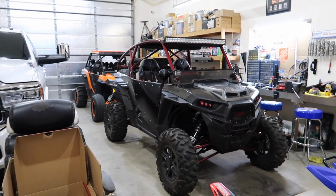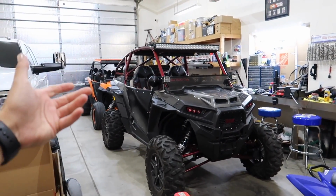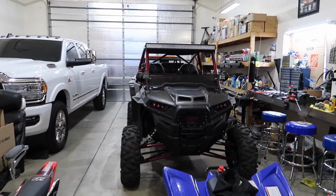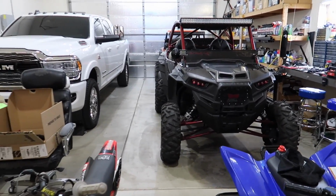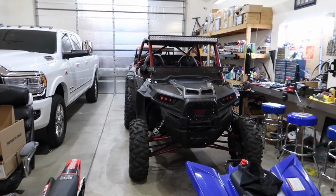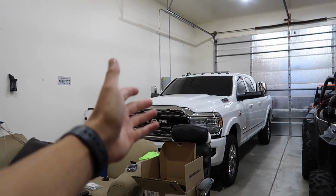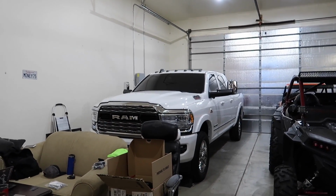I understand some of you guys don't have the capabilities, which is hard for you. You kind of have to wait. But for you guys that do have the capabilities, these are the steps I do. Get the trailer ready, get your Razor ready, go through everything. Truck, really nothing to get ready on this thing. Fill it up with fuel, she's ready to go.